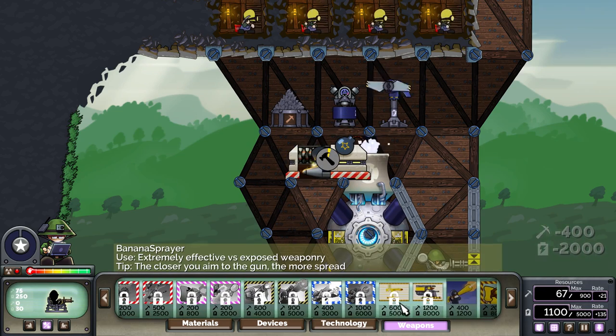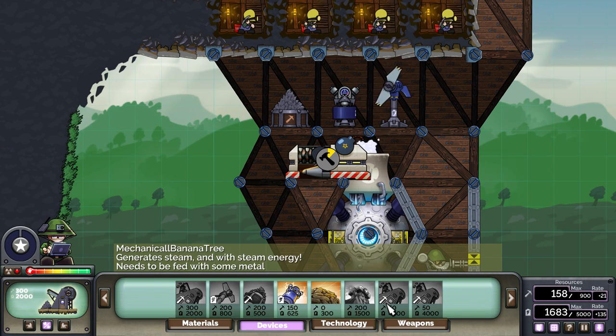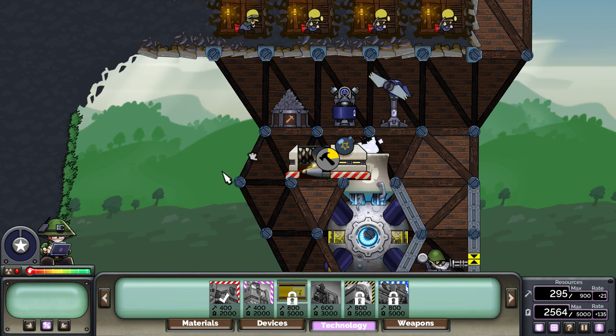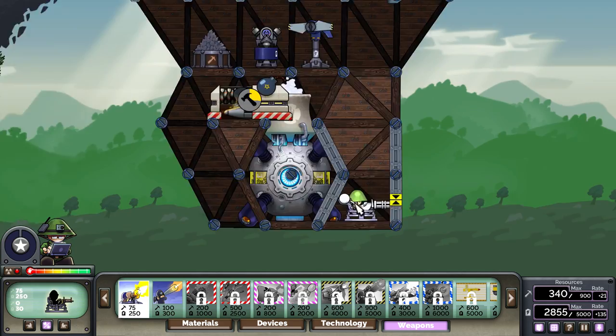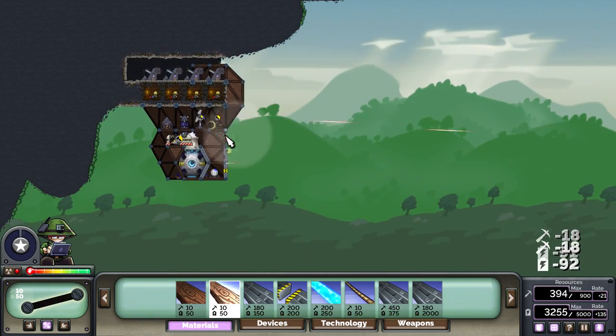So in order to gain access to this heavier weapon, it is considered a heavier weapon for some reason, but it is locked behind the Banana Tech building, which is a building we didn't need last time. And the Banana Tech building is equivalent to something like the factory or the workshop. So we gotta work our way up there in a similar building style, or at least similar build order, so to speak.